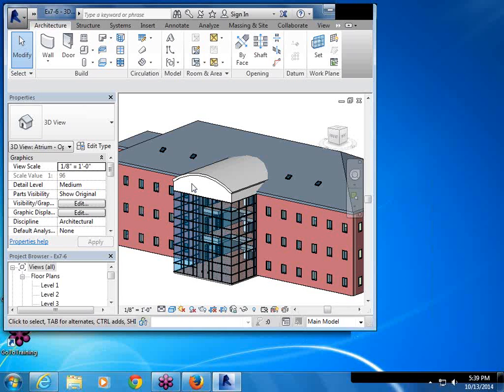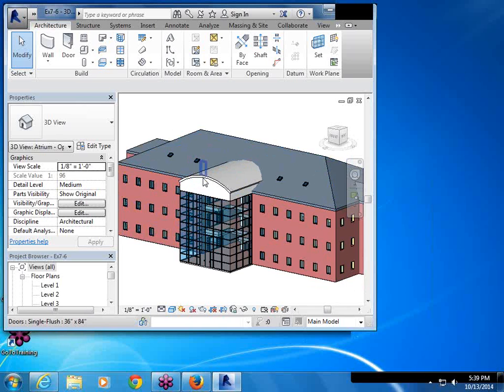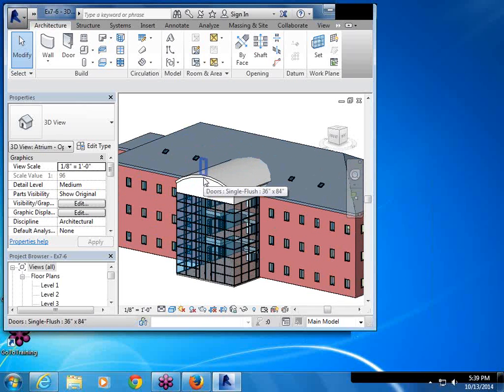If you have not been able to attach this section along to your curved roof, don't fret because no one else has been able to do that either.